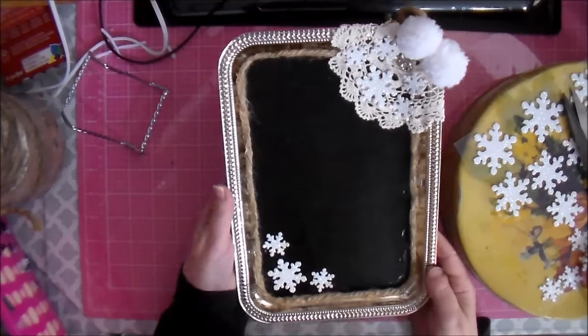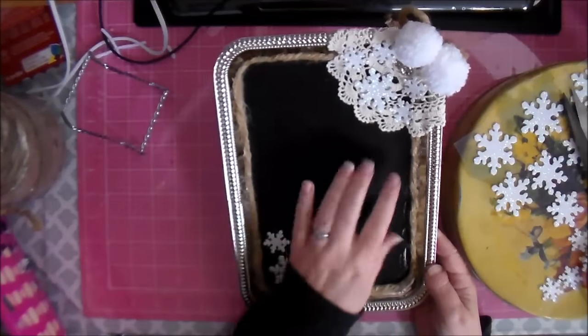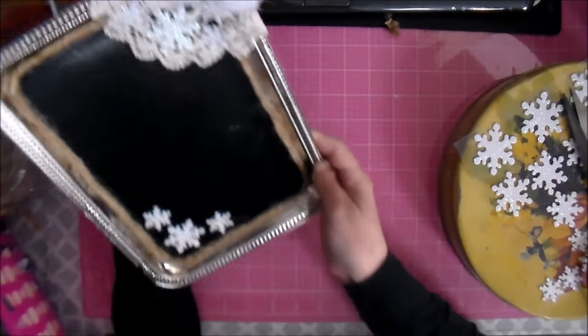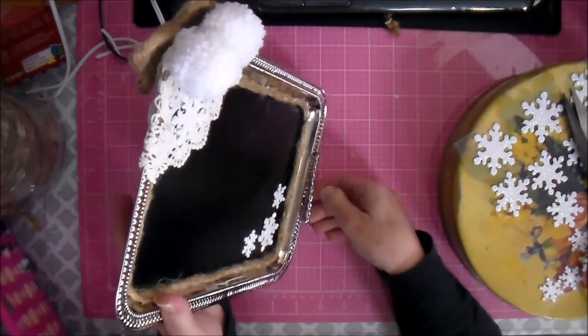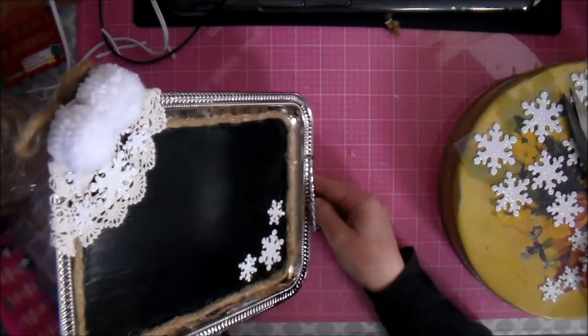I like it just like that, and I will write what I'm going to write on here after this has a chance to completely set up and isn't tacky any longer, and then I will have pictures at the end of this video so that you guys can see what it looks like with the writing and at the table where I'm going to place it.